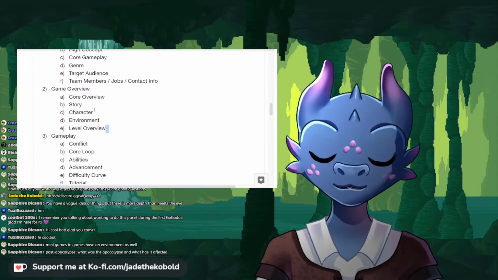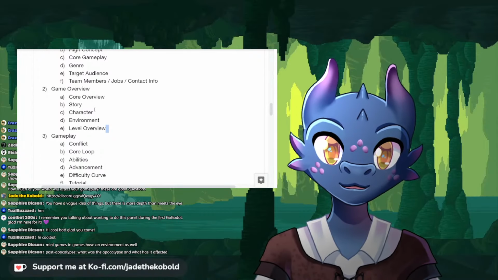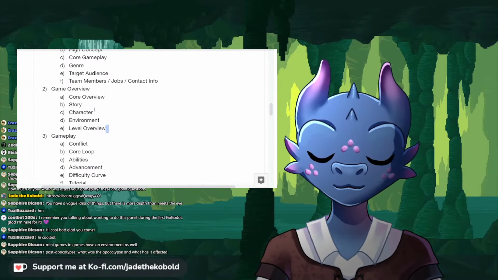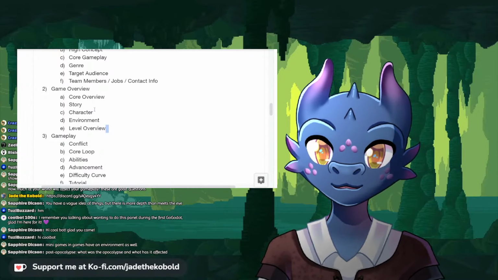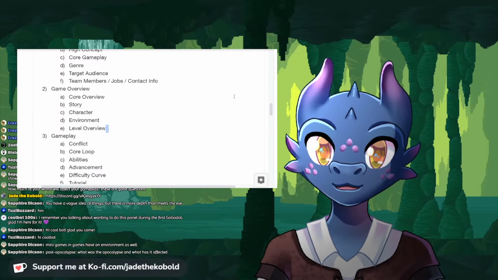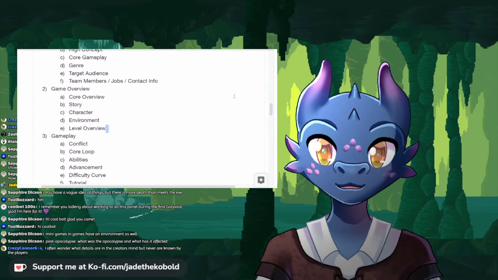But the level overview, in the traditional platformer sense, is, I'm going to go from a nice world into a sewer level. That's fine, and that's where you would add in all the details here, as well as why you have a sewer level, why you are going to here, what is the connective tissue that transitions you from point A to point B.